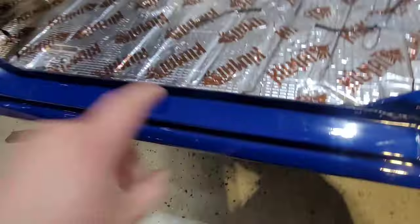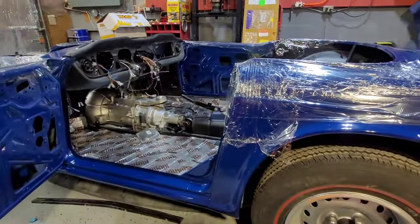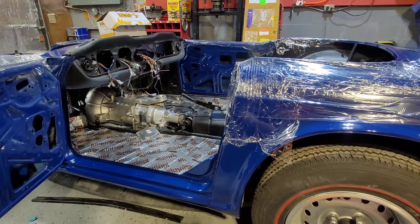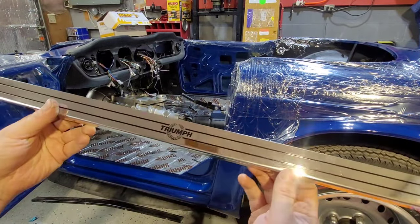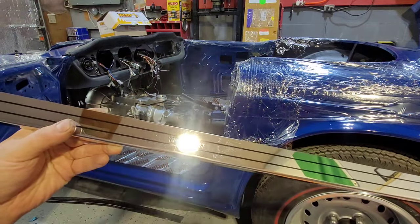So what I'm moving on to now is the kick plates. Oh, the side sill kick plates. There's a few different names you can call them. So these are the ones that I'm installing. You have the Triumph Laurel on it and the text.